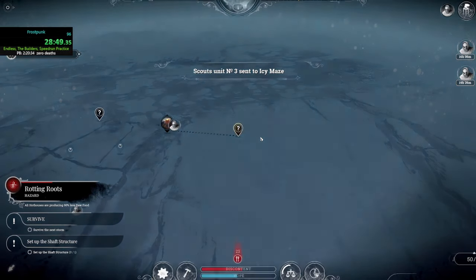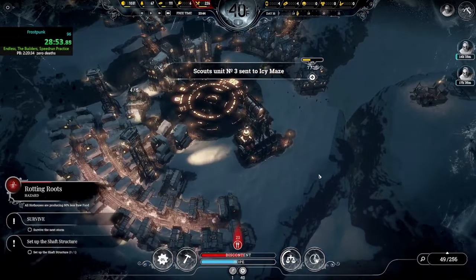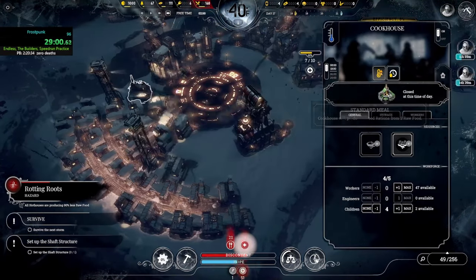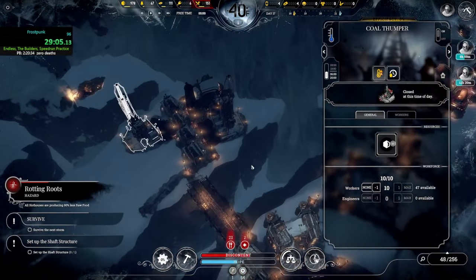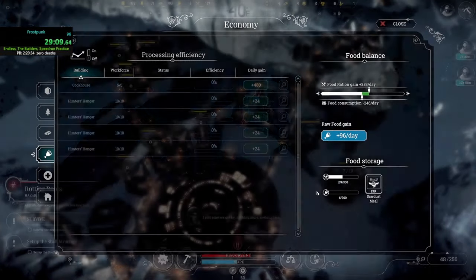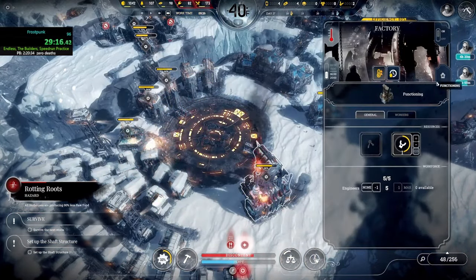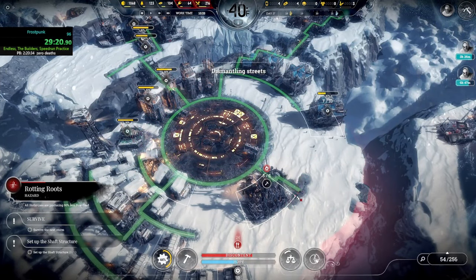If I could click the button. Okay. Yeah, that's good. These guys got a couple more to build here. Medical's fine. Food's getting caught up. Coal's good. Food should be fine now. Yes, it is. Get these things built and then I will get rid of it. Get my core back. Get rid of this road.